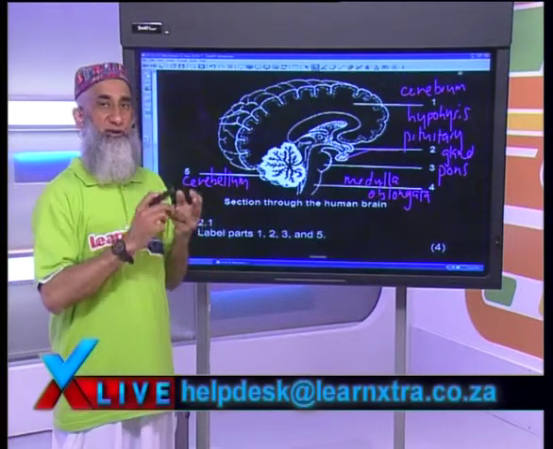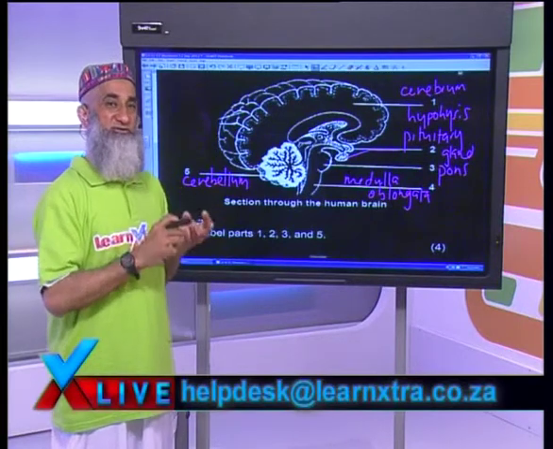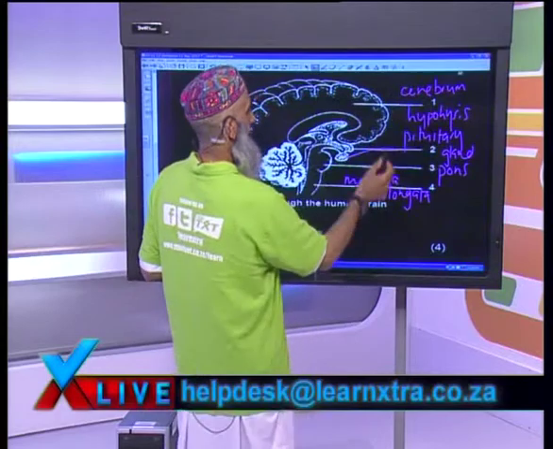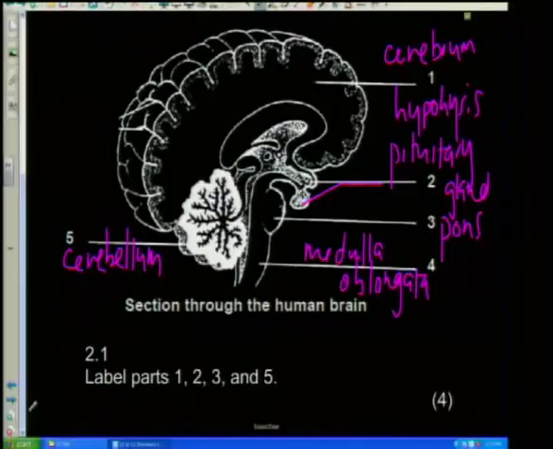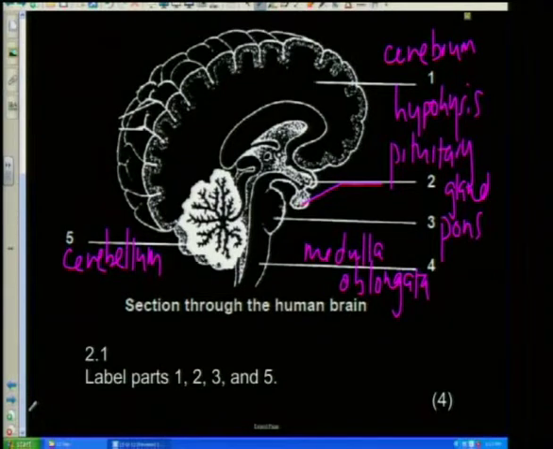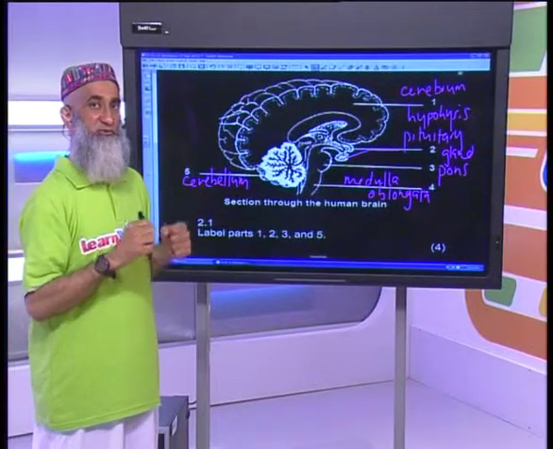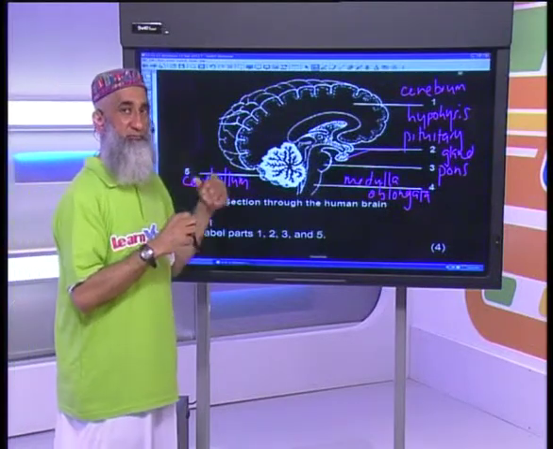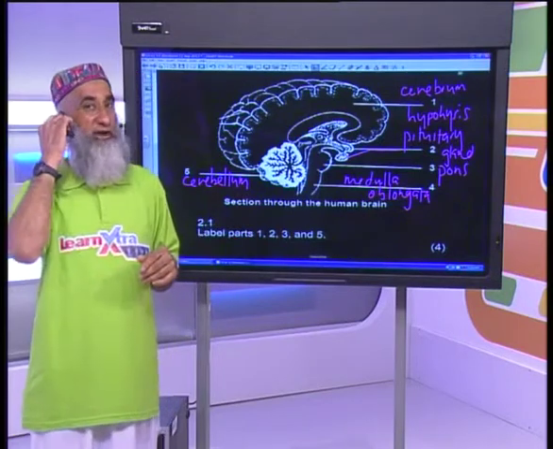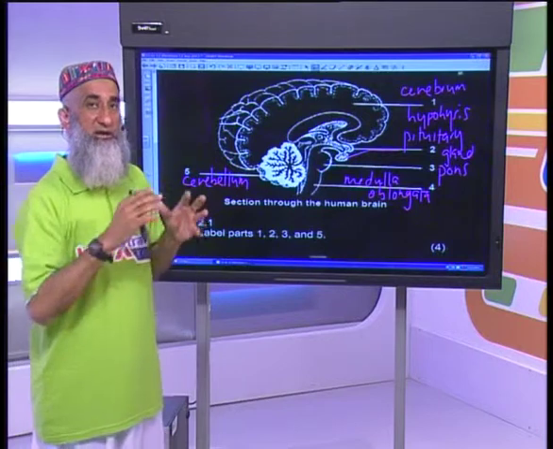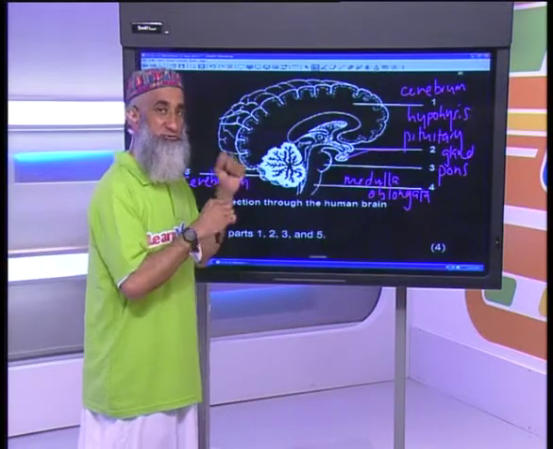You need to know the spinal cord. You need to know the functions of the 4 important parts, the cerebrum, the medulla oblongata, the cerebellum, and the pons varolii. You need to know the functions of those as well. So you need to know those functions. Make sure that you learn the diagram of the brain, but don't learn the entire diagram because you do not need to know the other parts. Learn only the parts that you need to know.